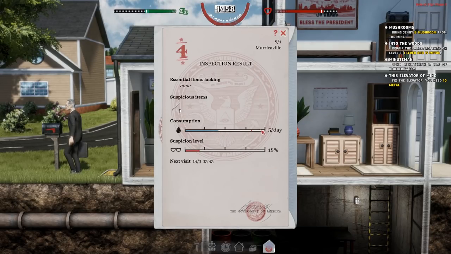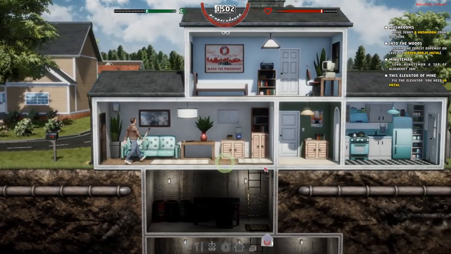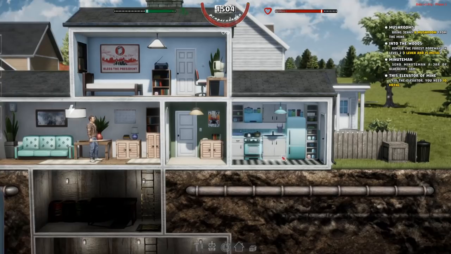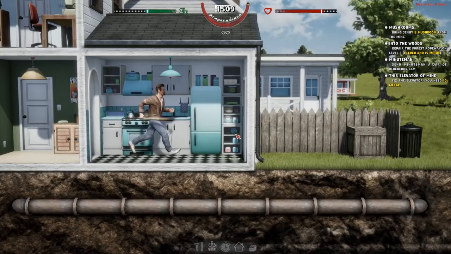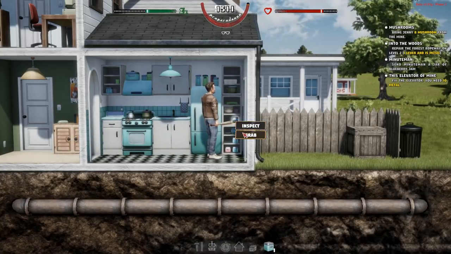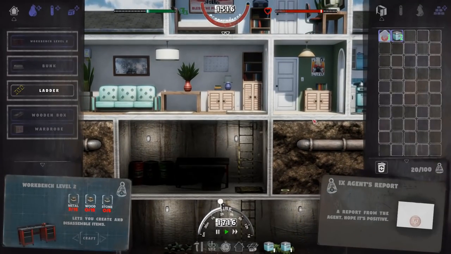Water consumption apparently is okay. Suspicion level depends on the results from all visits. 18%. Yeah, he was a little suspicious about the baseball bat, but that's it. Essential items are not lacking. That's good. So we didn't notice any of our little metal boxes missing. So that's fantastic. All right, now we can go snag a few and break them down. We needed 5 total, I think. Just 2 more ought to do it.